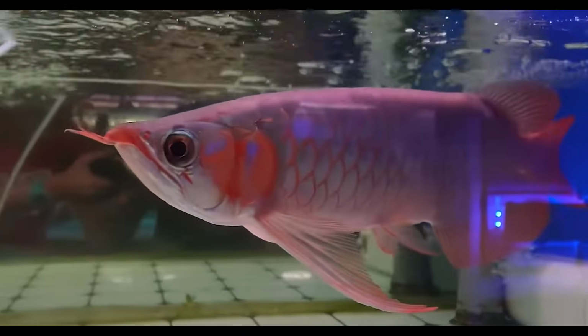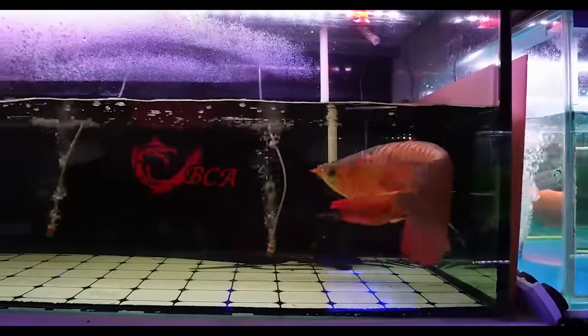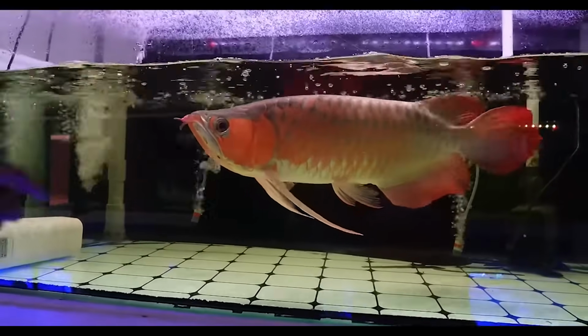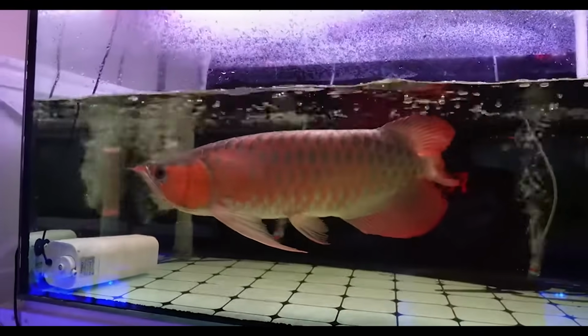Firstly, and this is kind of a personal thing, I really like the trap door of an Asian Arowana. Its mouth opens completely like this, and it can just swallow big chunks of meat. Secondly, I love how they glide over the top layer of your aquarium. Very gracefully, yet strong, they move through the water. The fact that you have a predatory fish in the top layer also helps with the distribution of fish within your tank. And thirdly, its unique shape. It's like there's a dragon gliding in the aquarium.